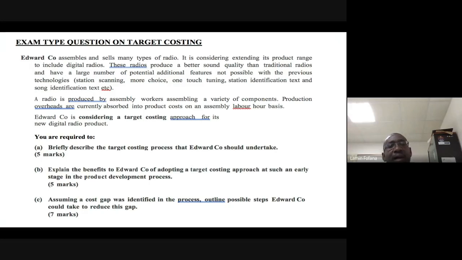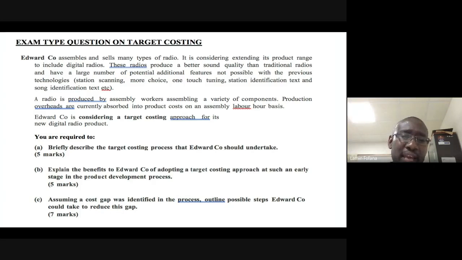So first you start by saying Edwards Company Limited is into digital radio business. And as such, they need to do a market research into the digital radio industry. So they need to visit a couple of companies that are producing digital radios. At the end of that exercise, they should be able to have average selling prices so that they can determine their target selling price. If you say that, the examiner is happy. Give you full mark that's allocated for that.